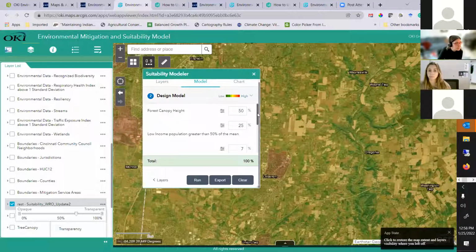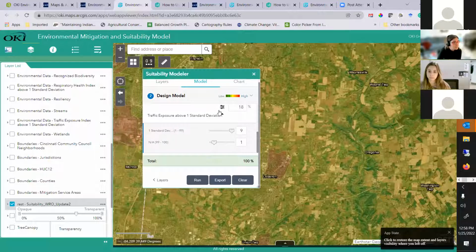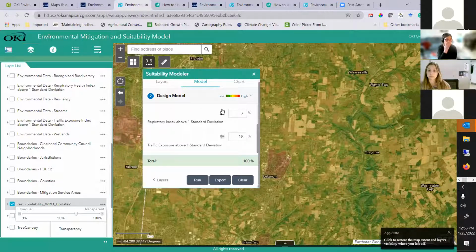You would want to retain your percentages, as well as the weights that you put on each feature. Because if you don't, once you hit clear, everything turns to 0 and you wouldn't have that. So you could export the raster, but you want to make sure that you keep those values so that if you need to recreate it, you can.